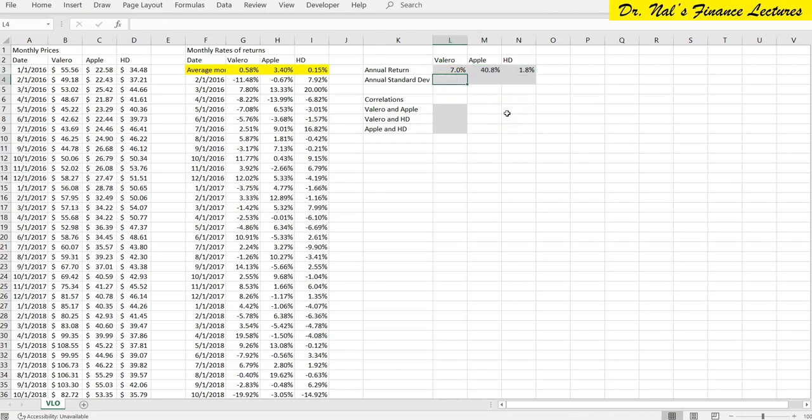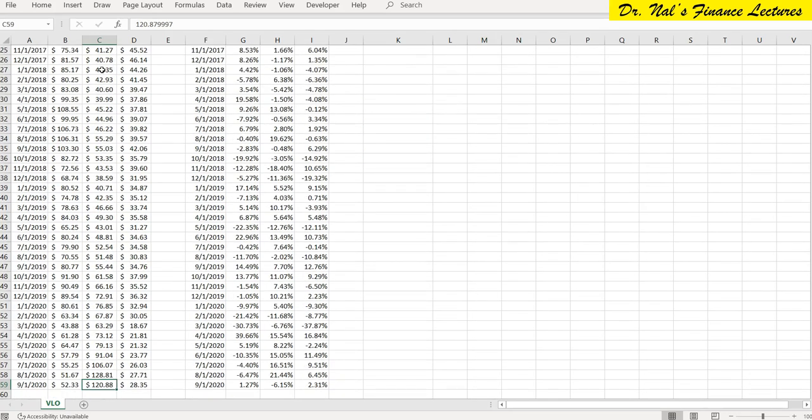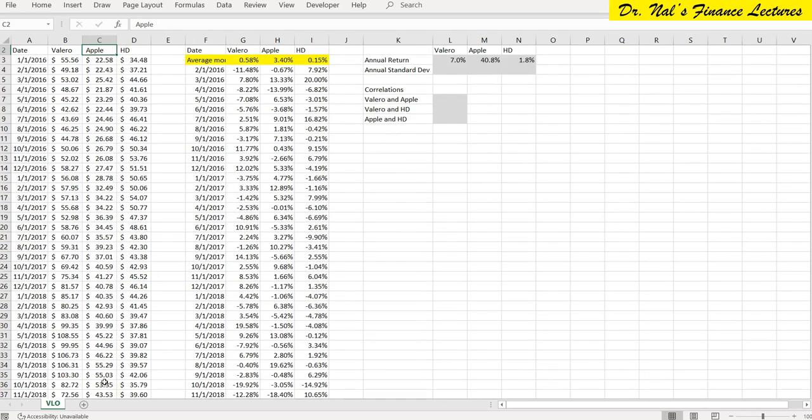And there you go. So this is the annual return of these stocks. Yeah, that's true, because we did the average monthly return. So during that 4.5 year period, on average, unbelievable, Apple stock each year earned roughly 40%. We can check. Apple stock here is $22.58. 5 years later, it's $120, six-fold, which makes sense.